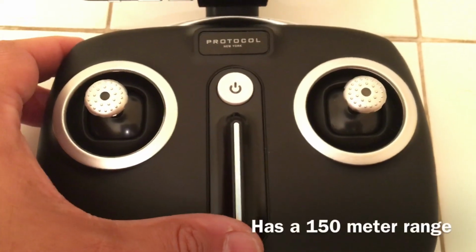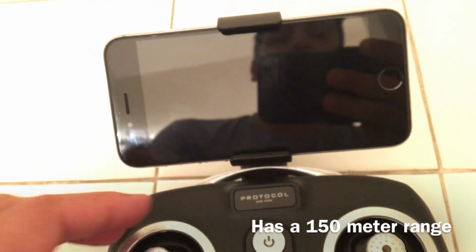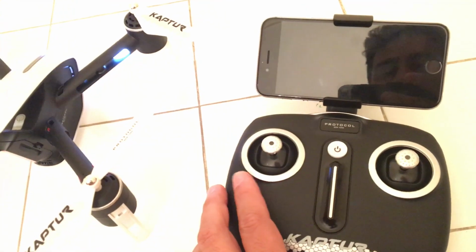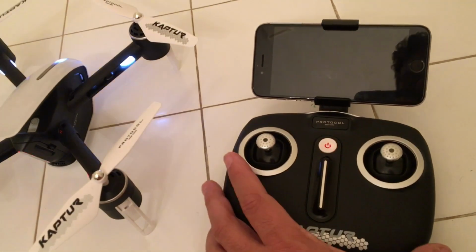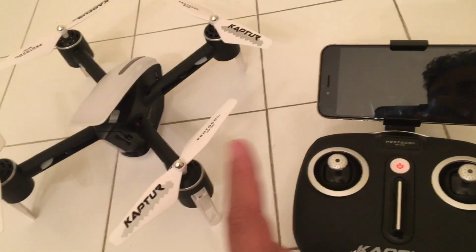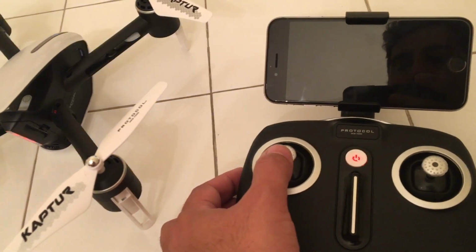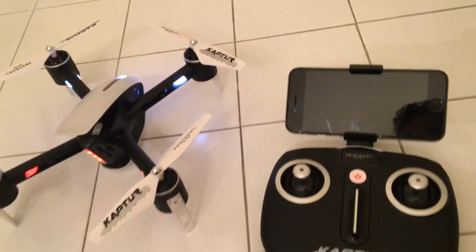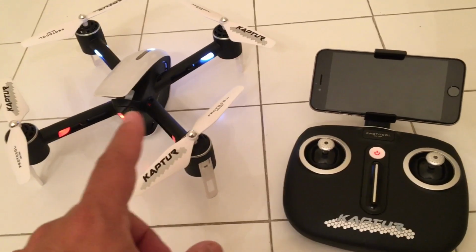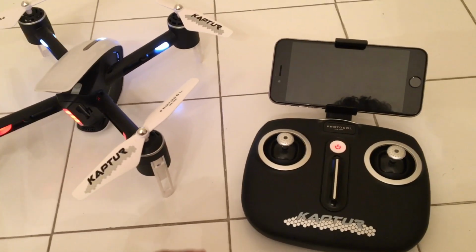So very simple. And now with the app, we're going to take a look at setting it up and connecting it to the quadcopter. We would now turn on the transmitter, and we push this button on. Now we have to bind it to the quadcopter. To do that, you simply push the throttle up and down, and you'd hear a couple of beeps. Once that's done, you'll notice that the light blinking pattern will change a little bit. So you're bound.